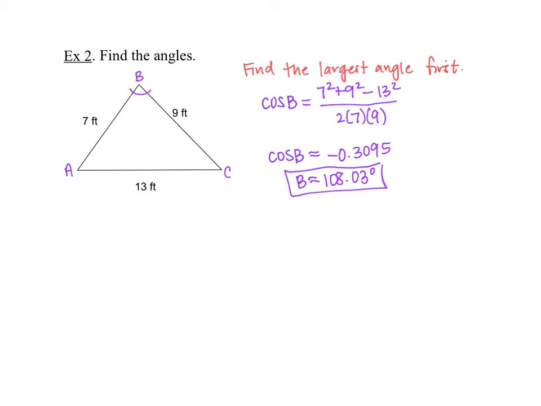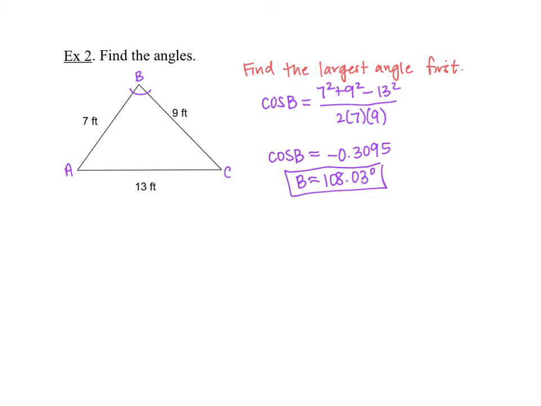Okay, I'm going to pause for a second and tell you why there's no B prime here. Since I used inverse cosine, there is a second answer. We could use it. Remember, the alternate would either be the negative of this answer, which is negative 108 degrees and doesn't make sense in a triangle, or 2 pi minus this angle, or 360 minus this, which would be 200 something, but that is also too large. So the one nice thing about law of cosines is it's not going to give you the alternate.